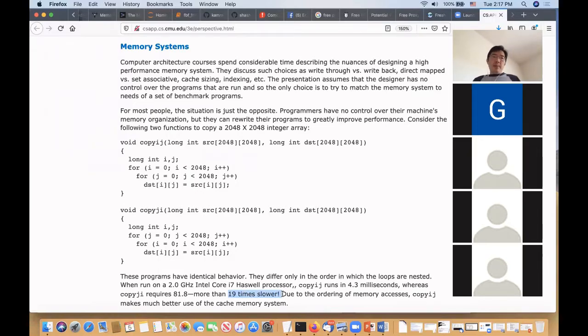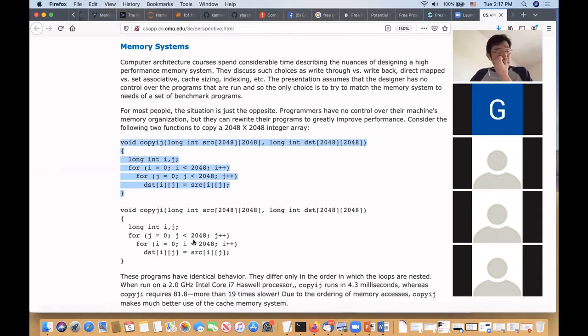I observed about 6 times, because the computer architecture is different, so the scale is somewhat different. But the conclusion is the same: the first piece of code is much faster than the second.